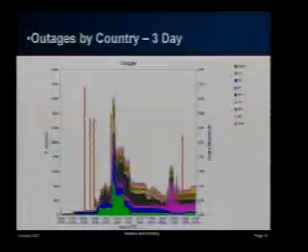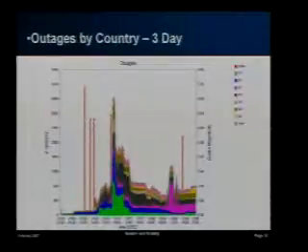These are on the 3-day chart, outages by countries. Here, China's on the bottom in green, and this is not surprising, right? Part of the mainstream and technical press coverage about this was China. This is all about, you know, China got hit really bad here. Japan, okay, Korea, not so much. You know, China and Southeast Asia are really in trouble. And that sort of maps with what Sylvie presented.